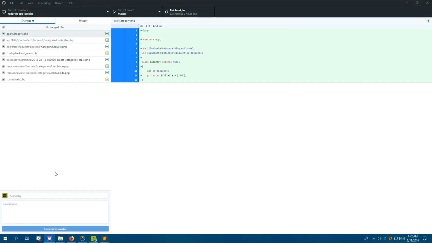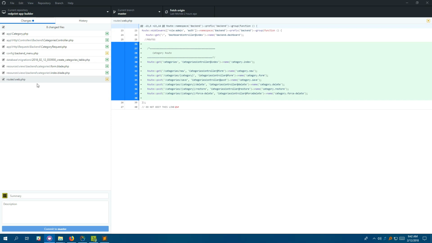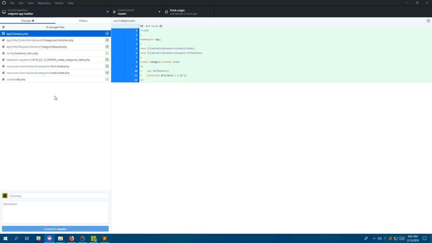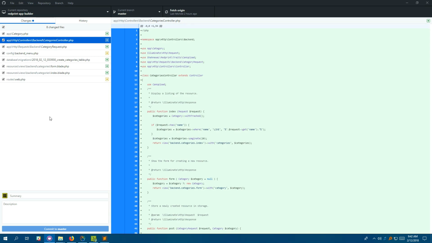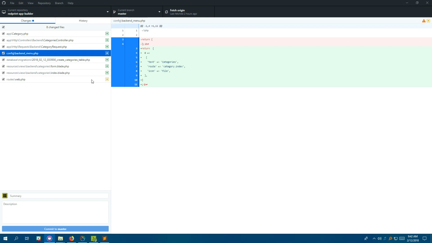So we open our GitHub application, and sure enough, it is tracking the changes that are made on our file system by Redprint. So let's see. Redprint has created a category model, a categories controller, a category request for form validation. The menu, we'll come back to that later.